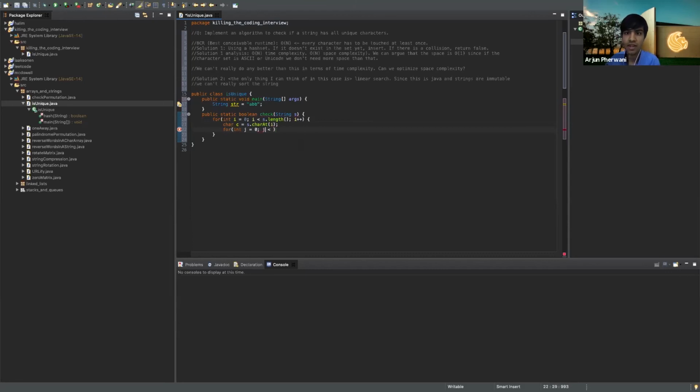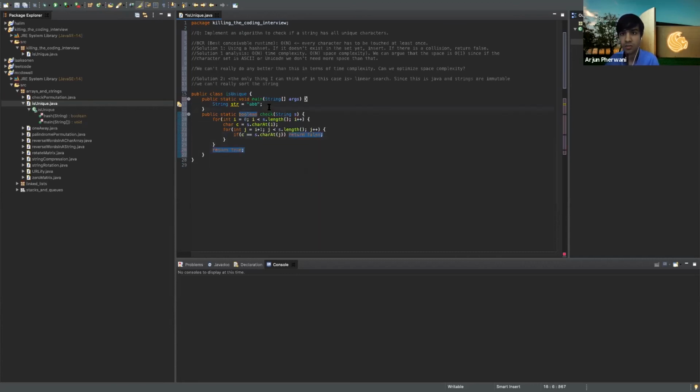It's going to start at i because we don't want it to collide with itself, because if it collides with itself, it's always going to find a collision. So it's going to be less than s dot length, and then we're going to do j plus plus. And if c equals s dot charAt(j), then we're going to return false. And otherwise we're going to return true.